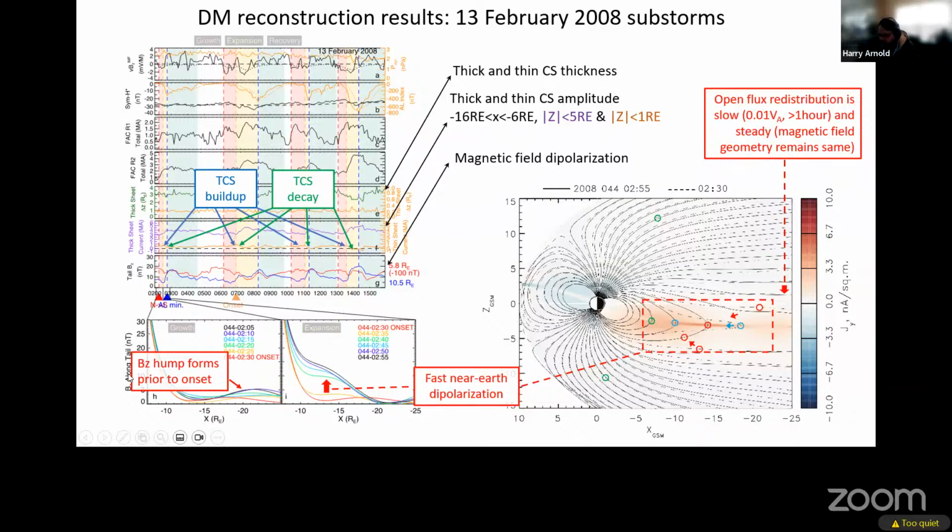And I'll just briefly talk about this BZ hump that is not always seen, but is a common feature of these substorms, both in the reconstructions and in situ observations. You can get this BZ hump where, if you plot BZ as a function of distance in the tail, it starts increasing at a certain point, and that gives you a hump. This appears to be a driver of the substorm onset. It can be unstable, and that leads to the whole substorm dynamics and a redistribution of flux, where eventually you get more dipolar magnetic field closer to the Earth, as you might expect from a substorm.